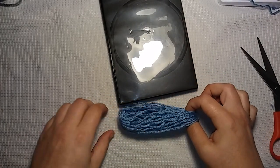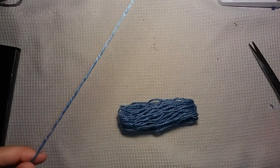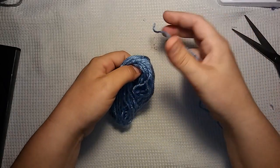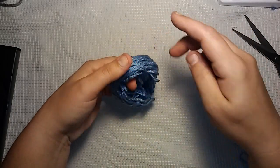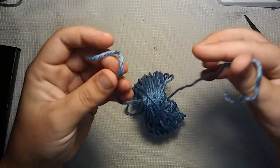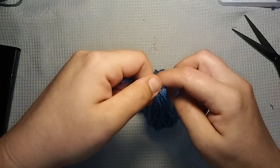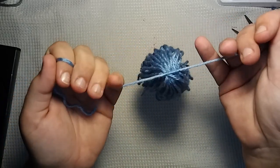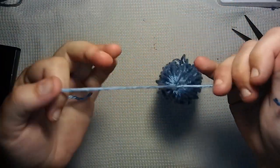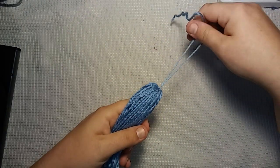Alright, I have my little setup here. Now what I think I'm going to do is just make a tassel. So take another piece of yarn, go in between all these little loops I just made, and I'm going to tie this tight. What I'm thinking I'm going to do is use this string — or this yarn here — to tie my pom-pom with. So I think that will make them united.